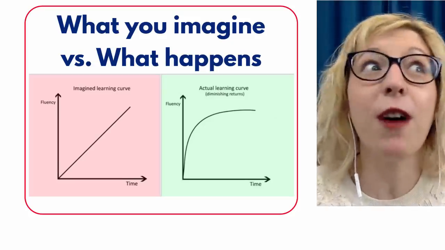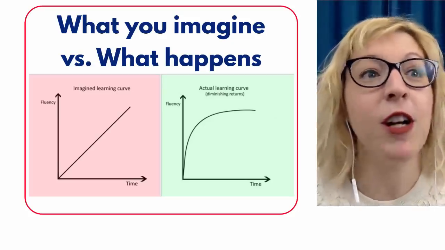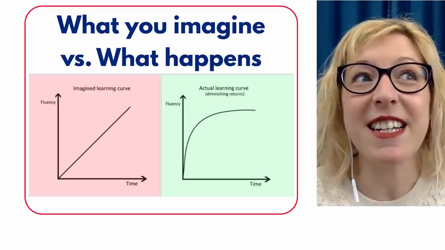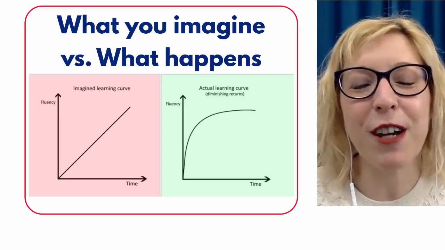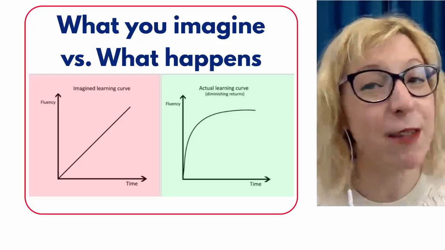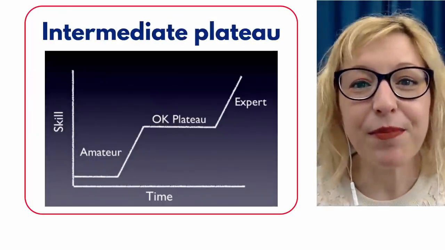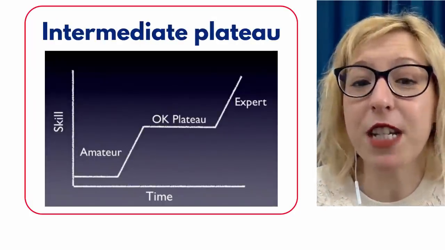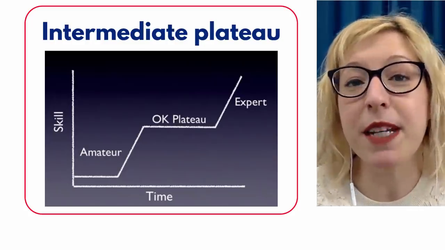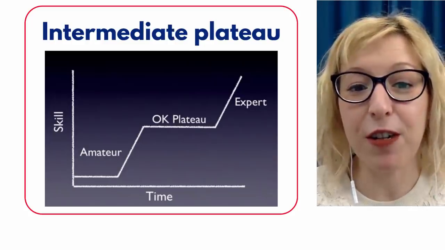So when students say, oh, I've been studying English for 10 years, they think that during that 10 years, their progression has always been at the same rate. And in reality, it hasn't. And it just means also that you've reached something which is called the intermediate plateau in language learning.